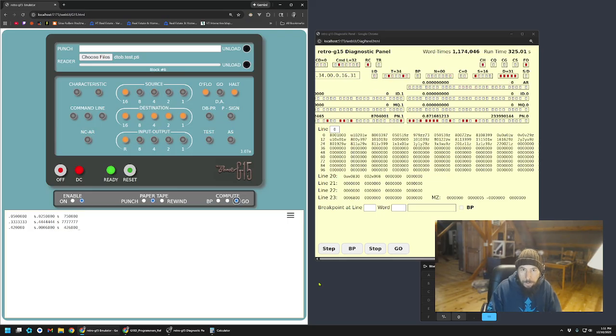Right back to grade school. 42068. So there we're seeing some precision getting lost in the fractional binary to decimal routine, but that's approximately correct. We wanted to see 42069, we got 42068. What you gonna do? The computer's 70 years old.